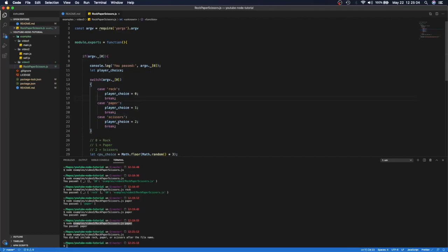And there you go. Now, you could say, well, what if they do something like capital Rock? Right, you could handle that as well, if they capitalize their first letter. And in theory, this should handle that because there's no break here.